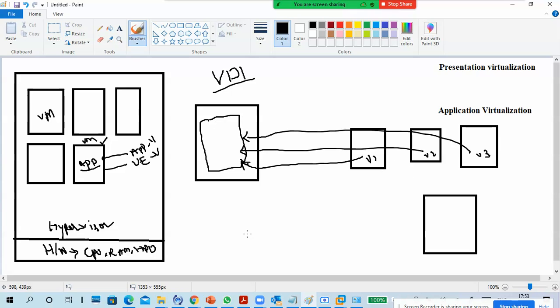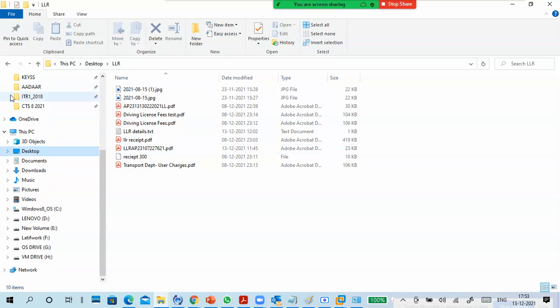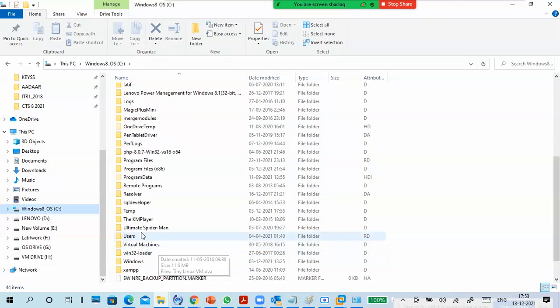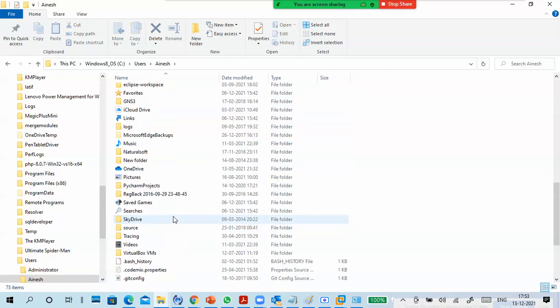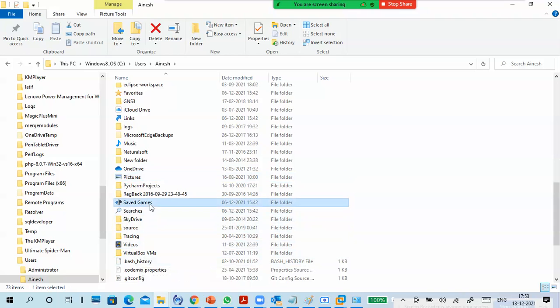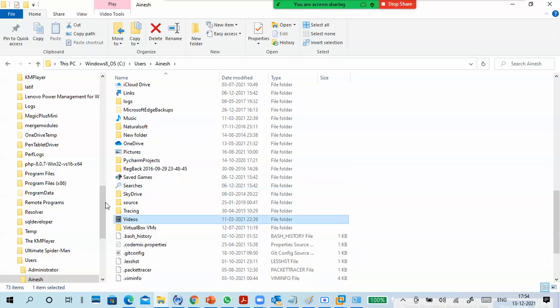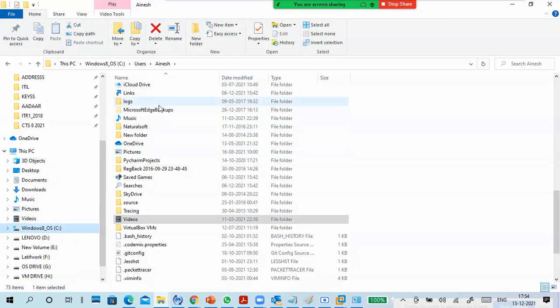Like you log into a PC, your profile data will be there. So I will show you that one, if you don't remember or you don't know. So this is my profile data. See, these are all my profile data. If you see here, it is desktop, documents, downloads, contacts, favorites, links, music, OneDrive, pictures, saved games, videos. Of course, all these things belong to my profile only. So it's a separate folder, with 3D objects, documents, downloads, desktop, music, and all.